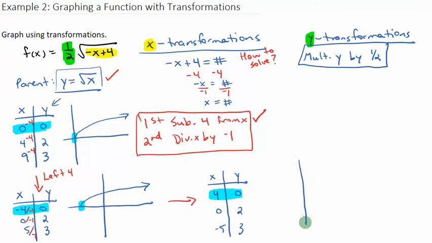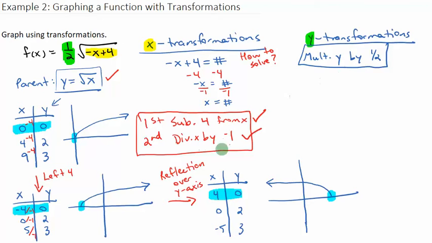So what happens to the graph here is negative 4, 0 became positive 4, 0. 5, 3 becomes negative 5, 3. So my graph reverses direction something like this. 4, 0 is over here, negative 5, 3 is over here. So every point jumps over the y-axis. This is what we call a reflection over the y-axis. It's a reflection horizontally, left to right. Okay? So I've got my second transformation out of the way.